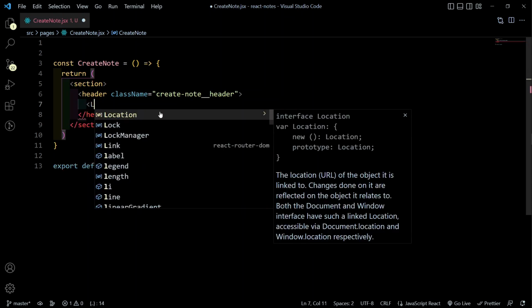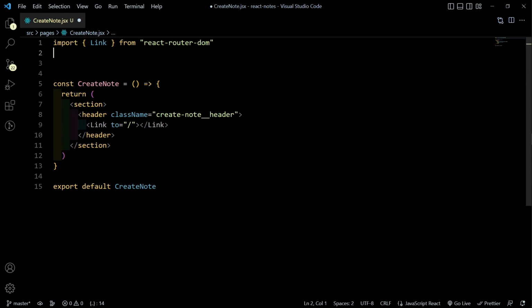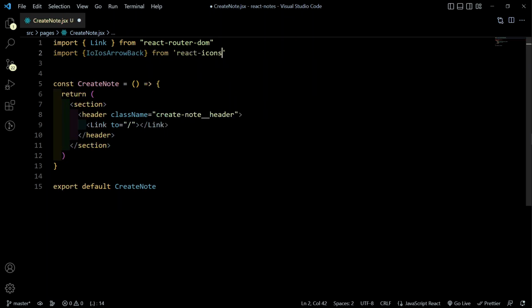Let's have a link coming from React router DOM, of course, that should go to the home page, and that's going to have an icon. Let me quickly write that up top. That's the name of the icon, which is coming from React icons/io.